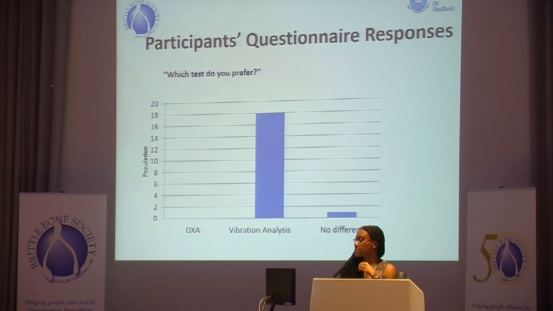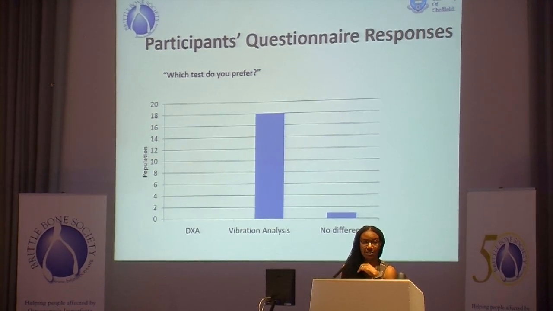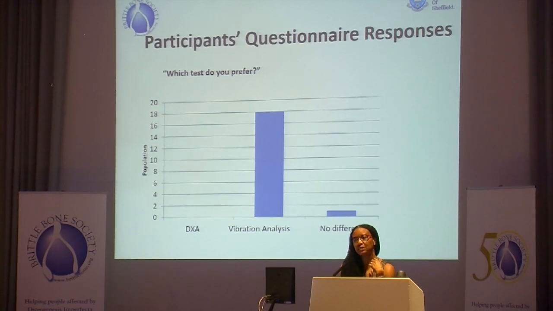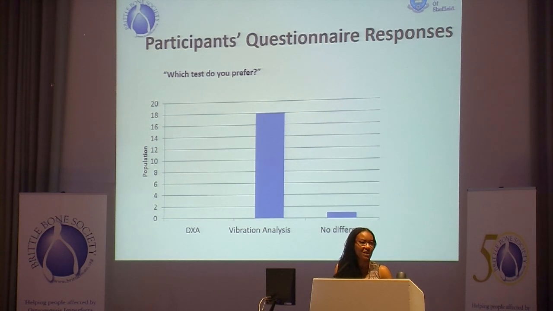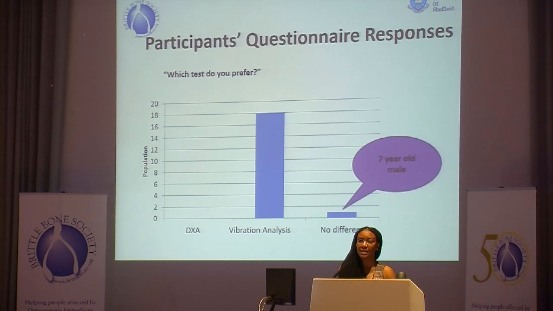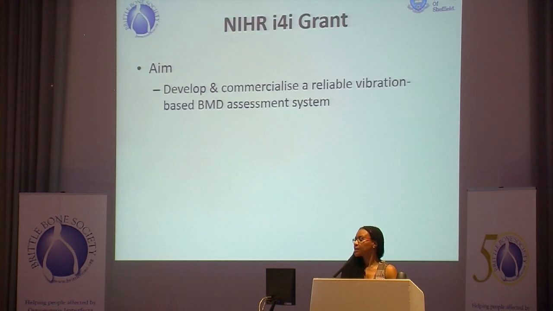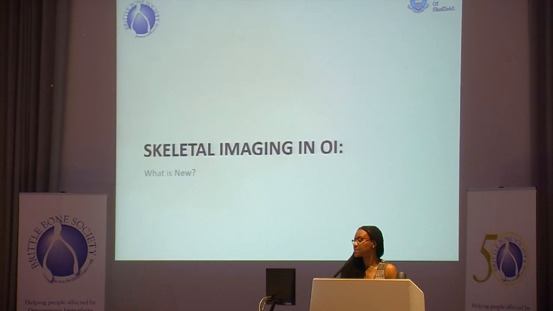They found most children preferred the vibration analysis. The problem when you're doing this sort of study is by the time they've read the information sheet, they know what you're trying to do. I think that people are trying to be kind to you and trying to give you the sort of answer that you want. So they've all said they prefer vibration, all except this patient that said there was no difference, and he's the youngest patient so far, and we know that children don't really care at that age. So I think we've got to look at this result with a pinch of salt. It's probably that there is no difference. Most of them are trying to be helpful and kind. So we are actually looking for further funding to develop and commercialize this system.